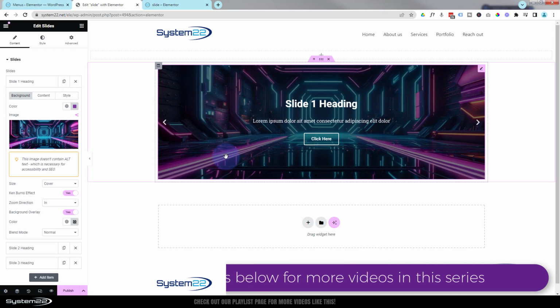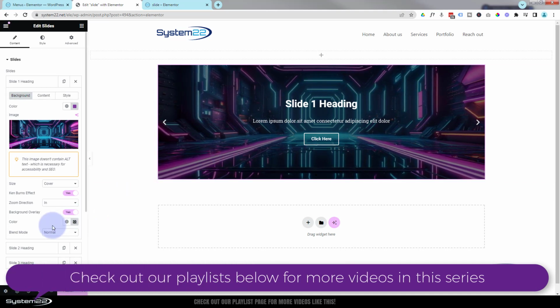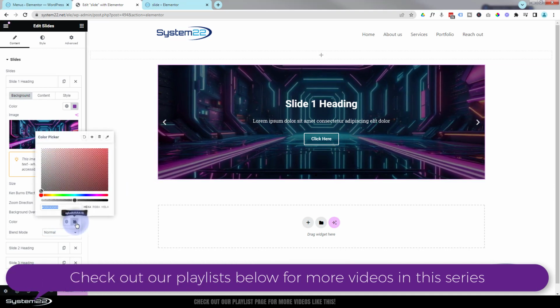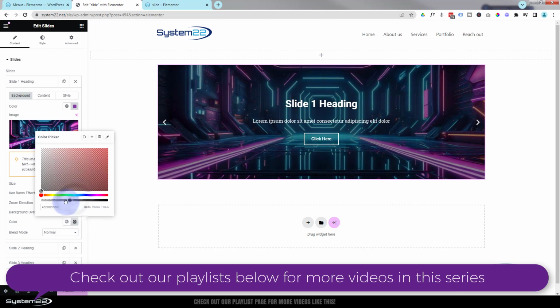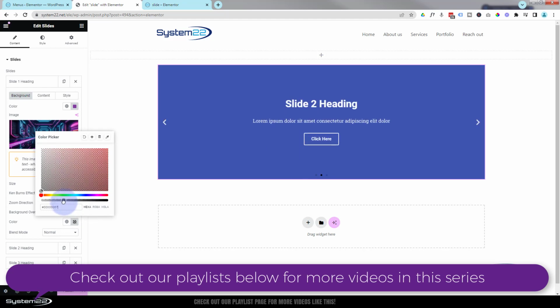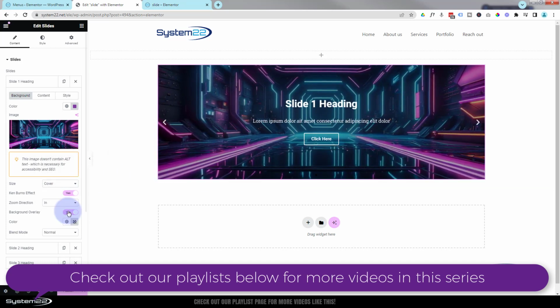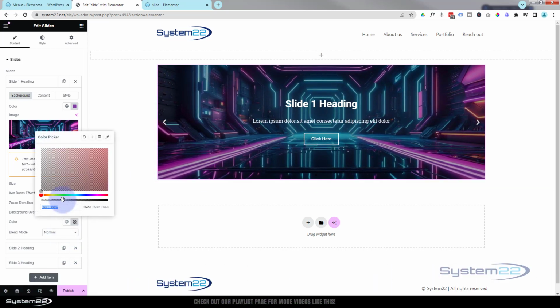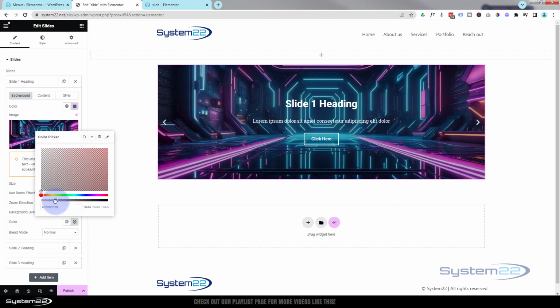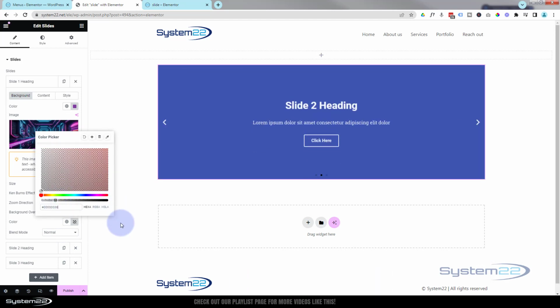I think I might take that background color down just a little bit. So I'm going to click on the color, take the opacity just down a little bit so it'll lighten up. We can go back to it with our navigator here. But I still want to be able to read that text well. Fantastic, that works for me.